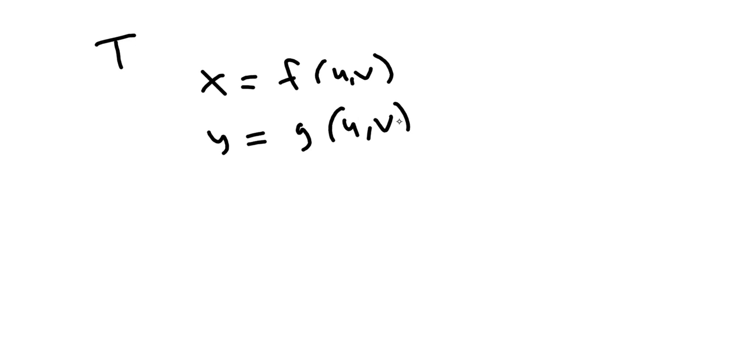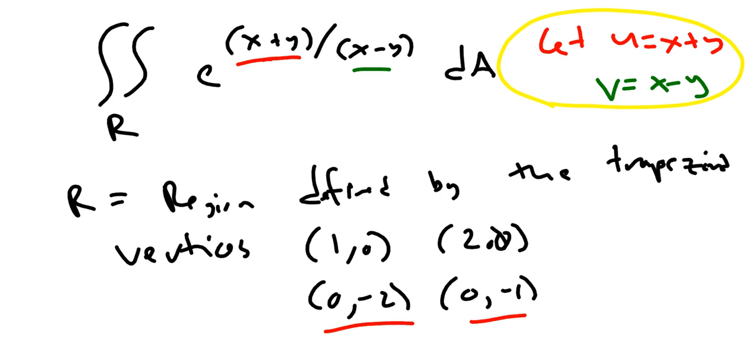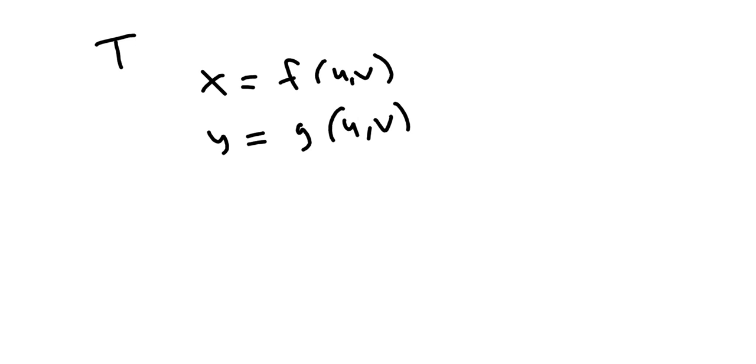We just need to be a little bit careful because if you look at our transformation, it's actually sort of the inverse. We have what u equals as a function of x and y, what v is a function of x and y. But we really want it the other way. So we want to have something that says x equals and y equals. So let's do that. So u equals x plus y and v equals x minus y. The question is, what can we do to get these?